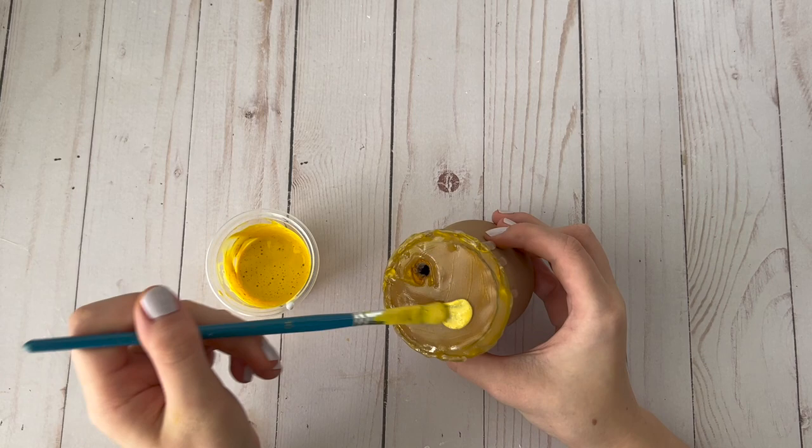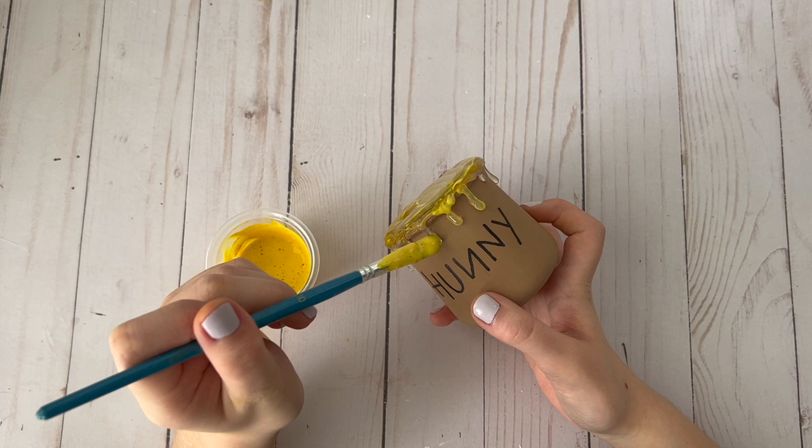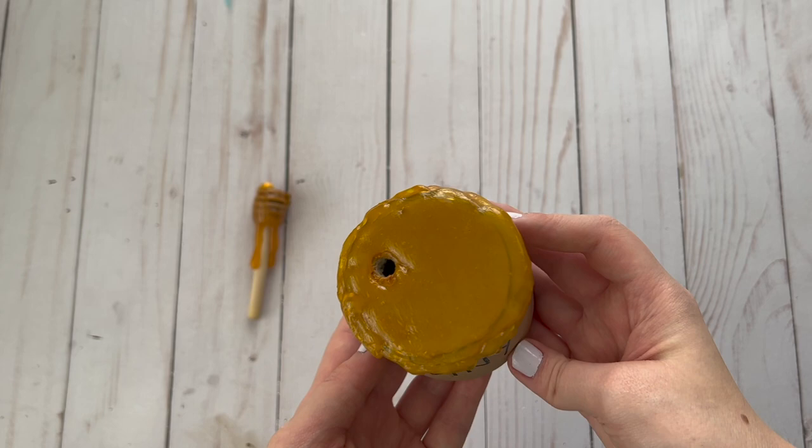And I wasn't sure if this was going to work or turn out how I wanted it to. So I just did the top for the first coat. And then here I'm doing all the little drips of hot glue. Here is what the honey looks like after 3 coats of the Mod Podge mixture.